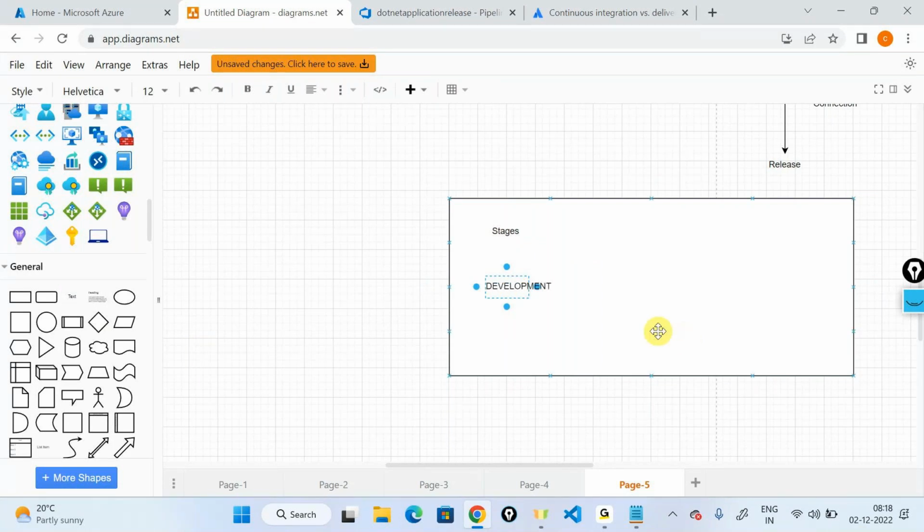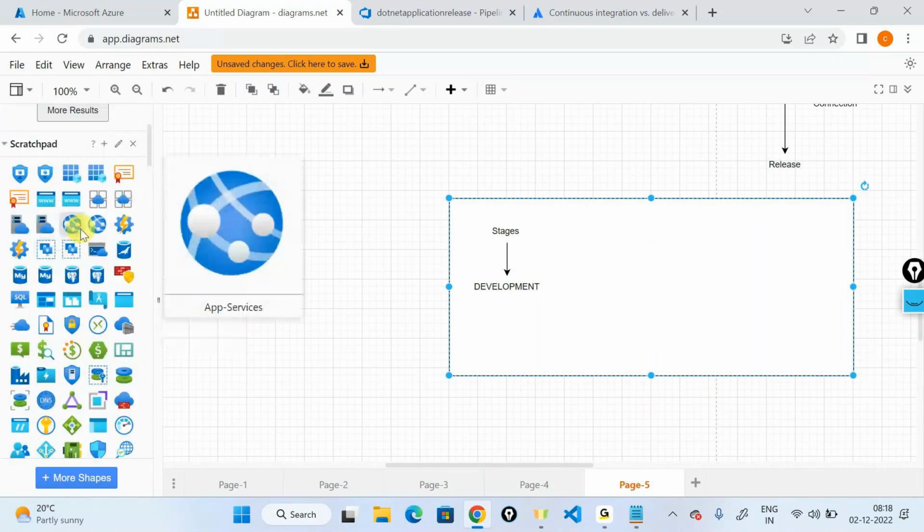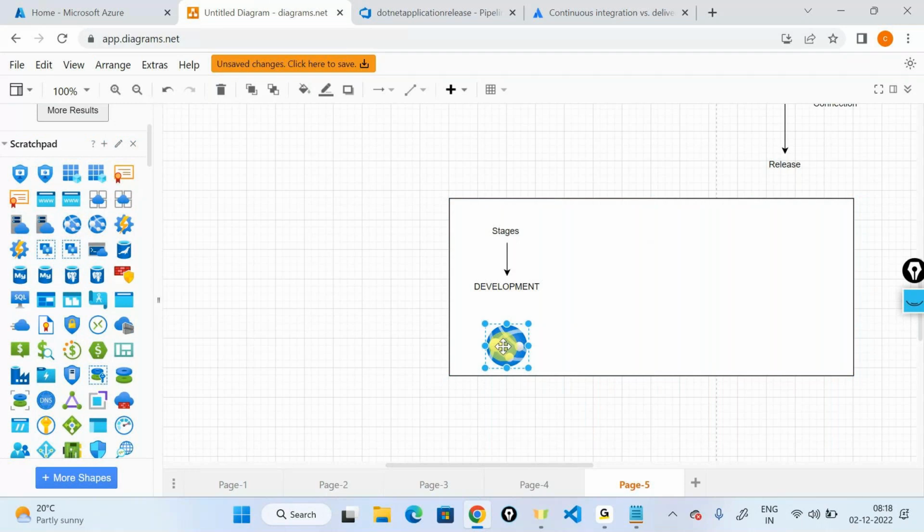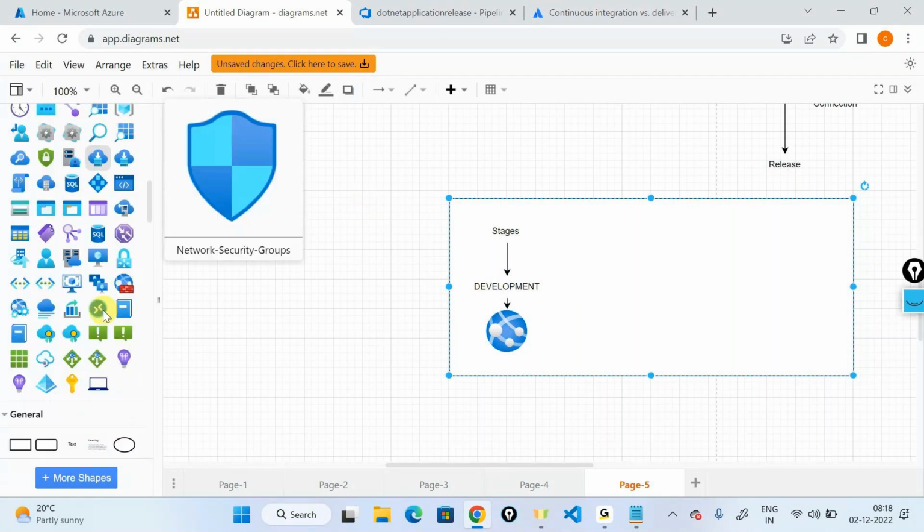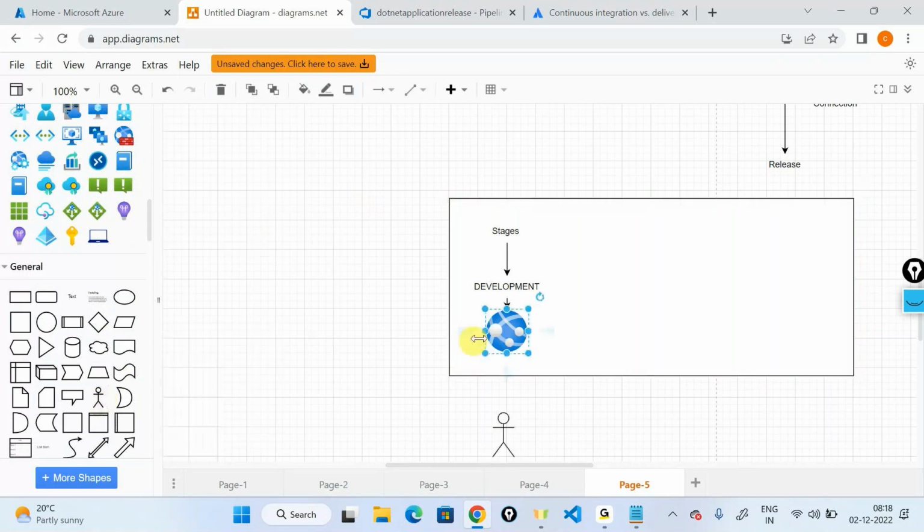I would let my first release go into a stage called development, wherein I will give the developer control over the web app. I'm telling them, you have contributor access on this particular web app. Using a deployment or delivery pipeline, I will deploy this code on top of your development environment. Now, you as a developer, or a team of developers, because I'm not talking about a simple web app. In reality, there might be a lot of web apps working together with each other. Microservice architecture, wherein multiple web apps and multiple developers might contribute to multiple pieces of the code, and they have the URL, and they can start their testing.